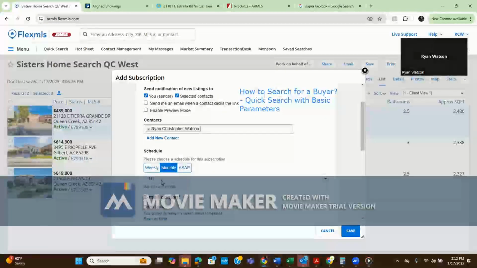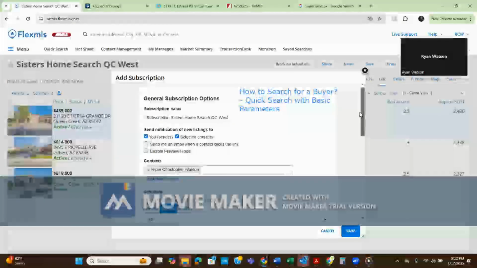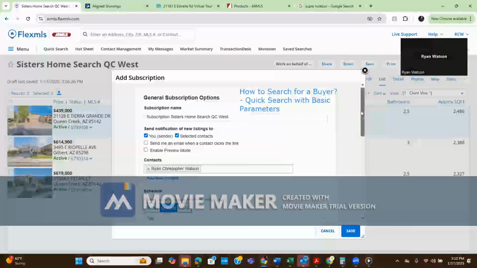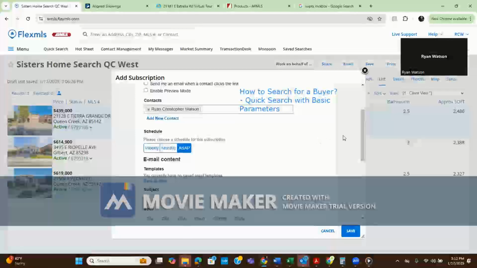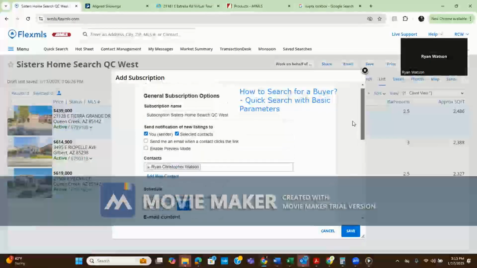I don't want them to have 25 emails, but if there's only four things in their search criteria right now in this whole area, because of size, all that stuff, every single thing we've added into our criteria here, I want to know immediately. I want to know immediately and say, hey, this just popped up today. Let's go see it this weekend, or let's go see it tonight. So that's how I like to show my clients that I'm working hard for them.